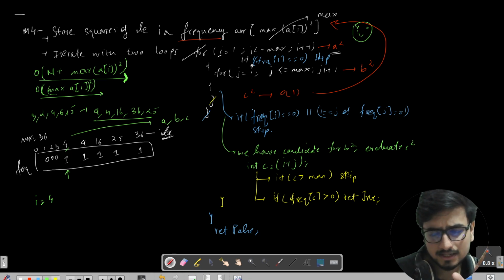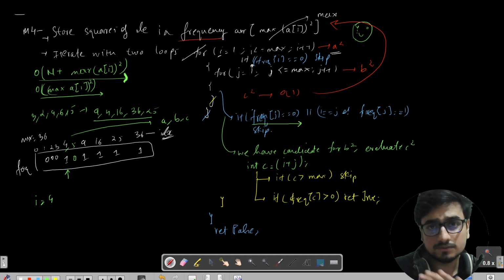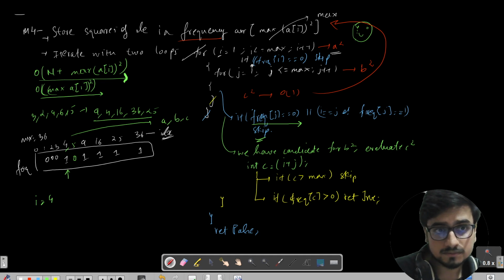But let's say, let us just pause this check, and if I go at the 5th index, right? So what is the frequency of 5? It is 0. So definitely this is not my candidate, because this itself is not present in my array. So that is the check here, that if frequency of j equals 0, then definitely you do not have to do the iterations. So you just skip. Now, when we started from j equals I, that is, I have considered this 4 as my a square candidate, right? And I'm checking if this 4 can be a candidate for b square.